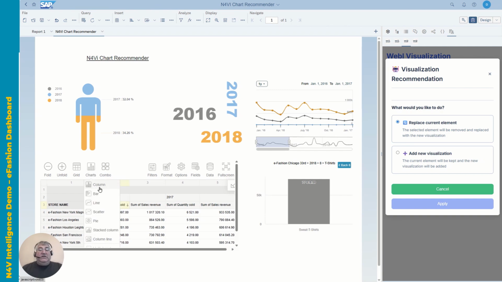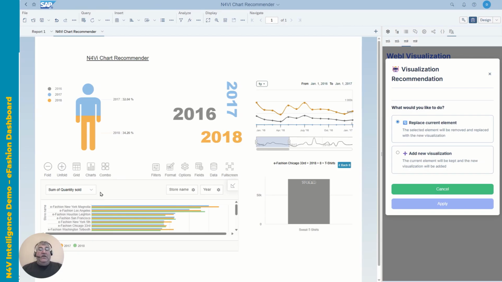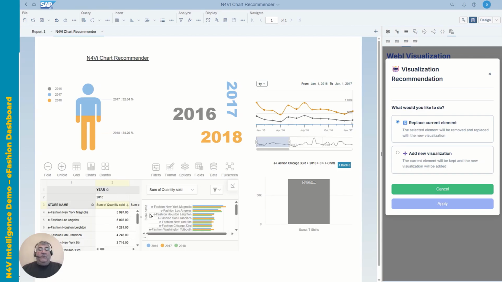But all I really need to do today is just some simple sorting so I can see which stores have the greatest and least revenue and quantity sold. And I can also visualize this as a chart or as a combination. So I've got the benefits of the pivot table over on the left, and I've got a beautiful chart on the right. And these two are synchronized. So any interaction that I perform on the pivot table, it's going to be great.